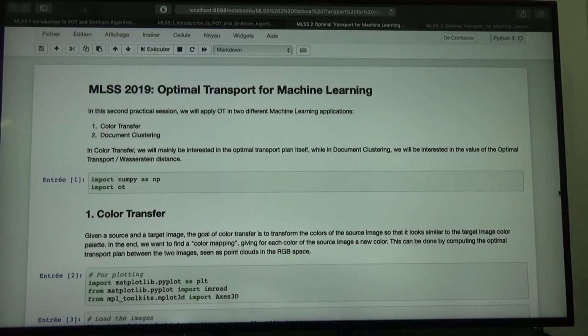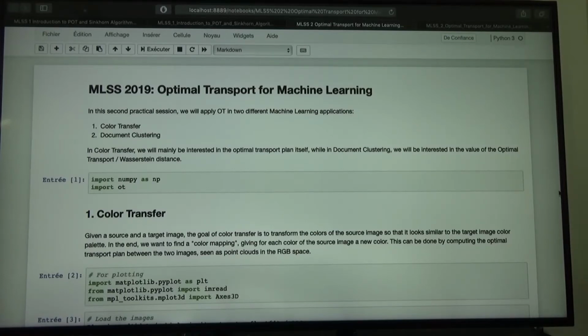I will correct, but I will give you time to actually code, okay? So from now on, we're not going to use our own version of Sinkhorn algorithm. We're just going to use the one provided by the package POT, okay? And maybe we will use the stabilized version if needed.